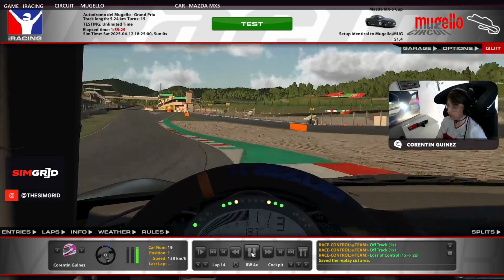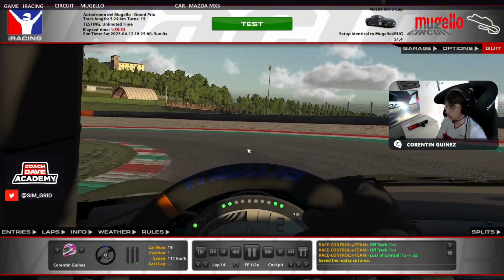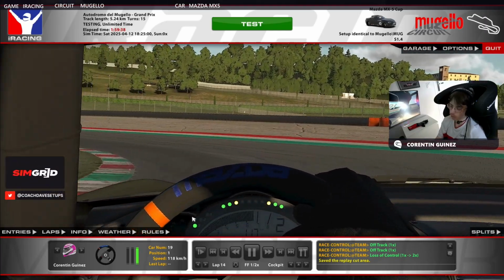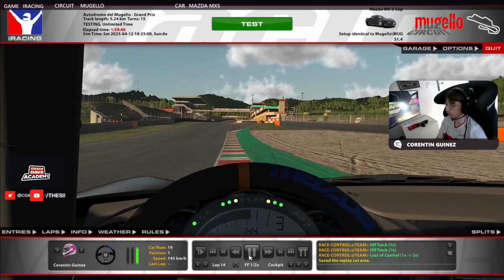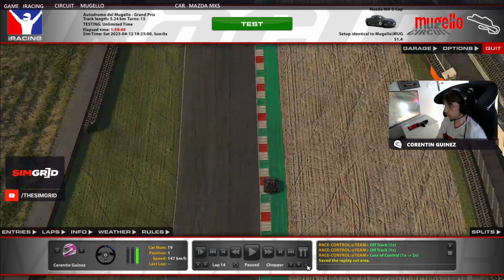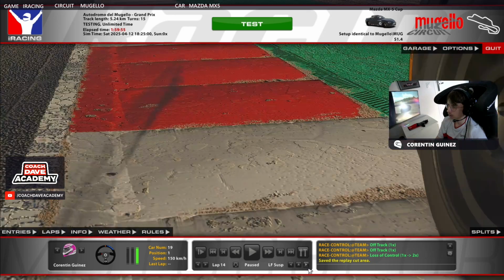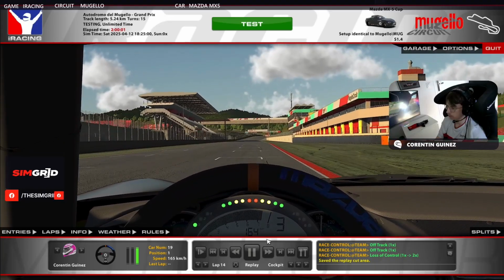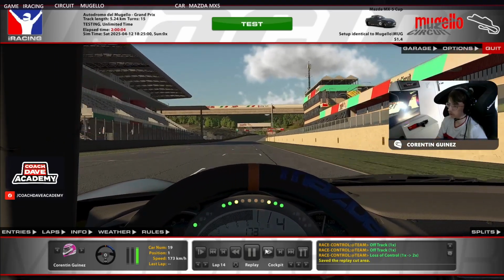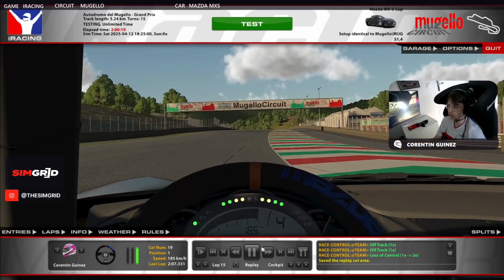on the outside, and then yeah, just trying to put second halfway, just trying to go full throttle, and then I just try to open the steering to minimize the friction once again. So yeah, as you can see, going wider on the way out, and then I'm using the curbing. Just make sure you are leaving the left wheels on the curbing. That's the most important, because if you are going too wide, the lap is going to be deleted for off track. But yeah, then just going up to fourth right now, and then we are just going for the start finish line, which is just right there, and we are done with the lap around Mugello with the MX-5.